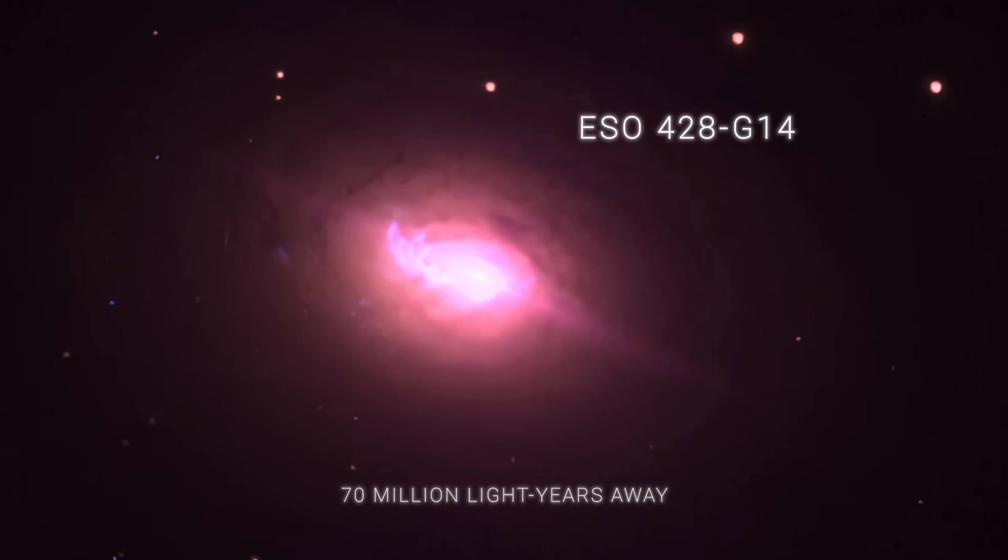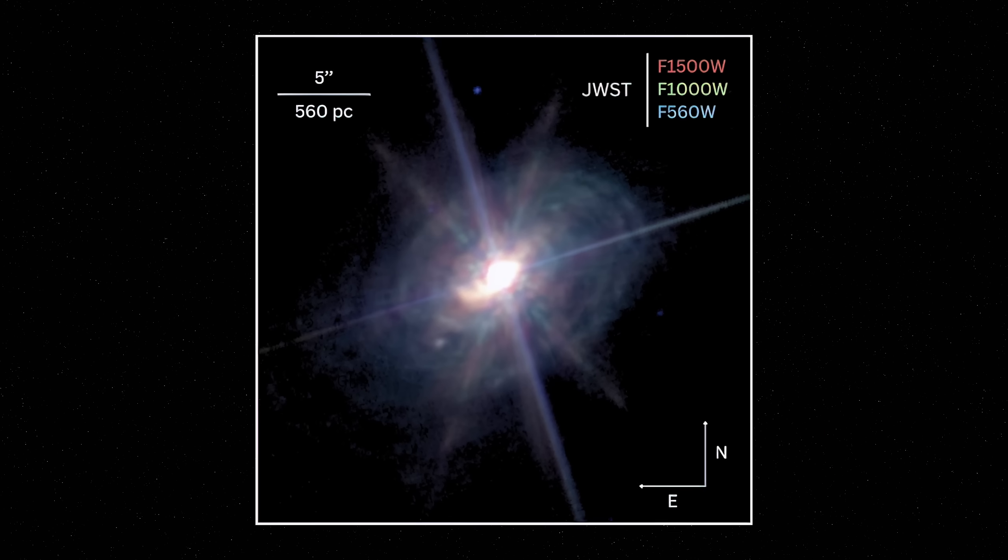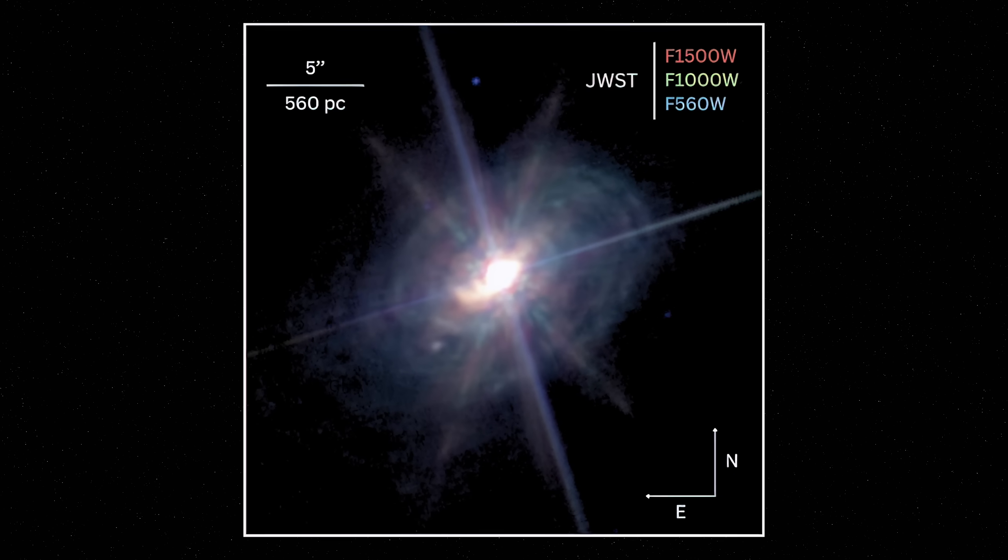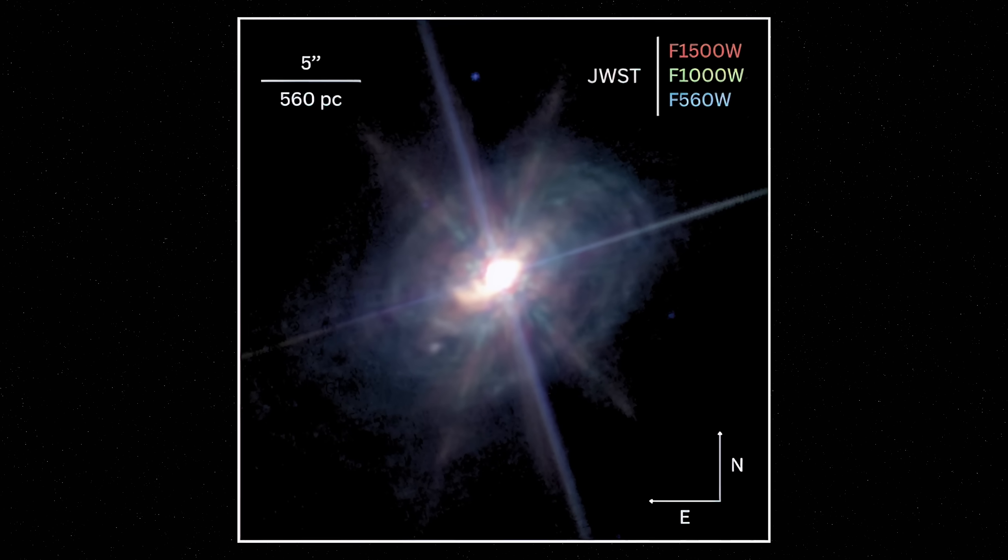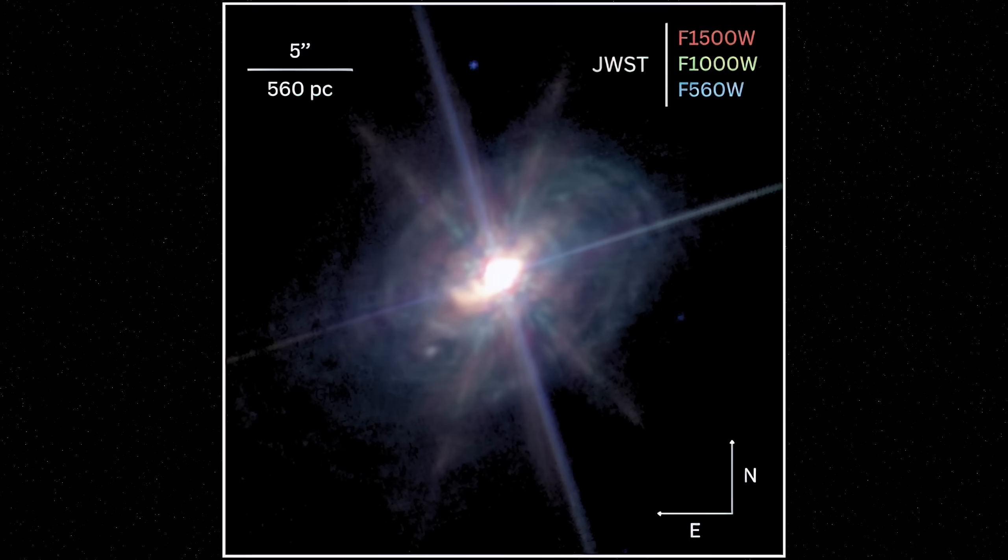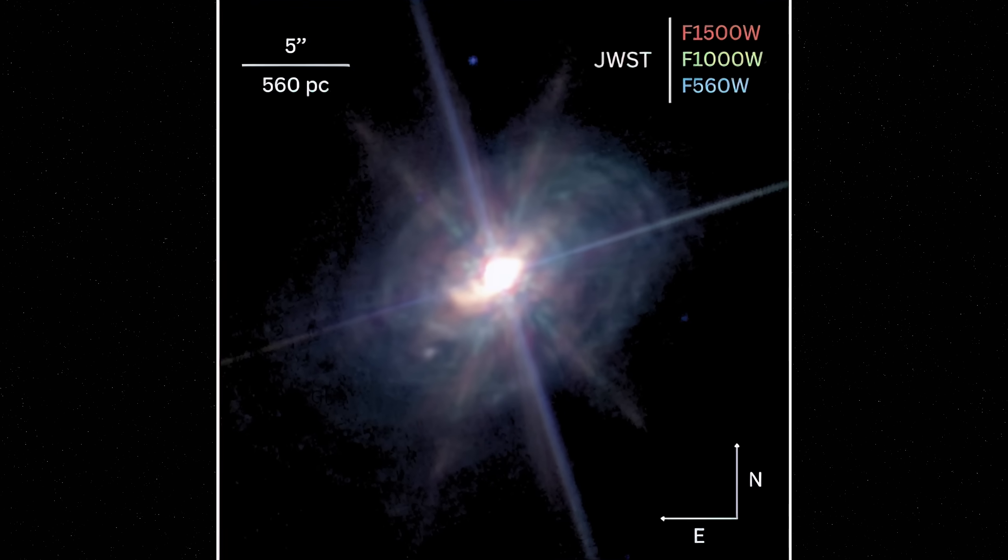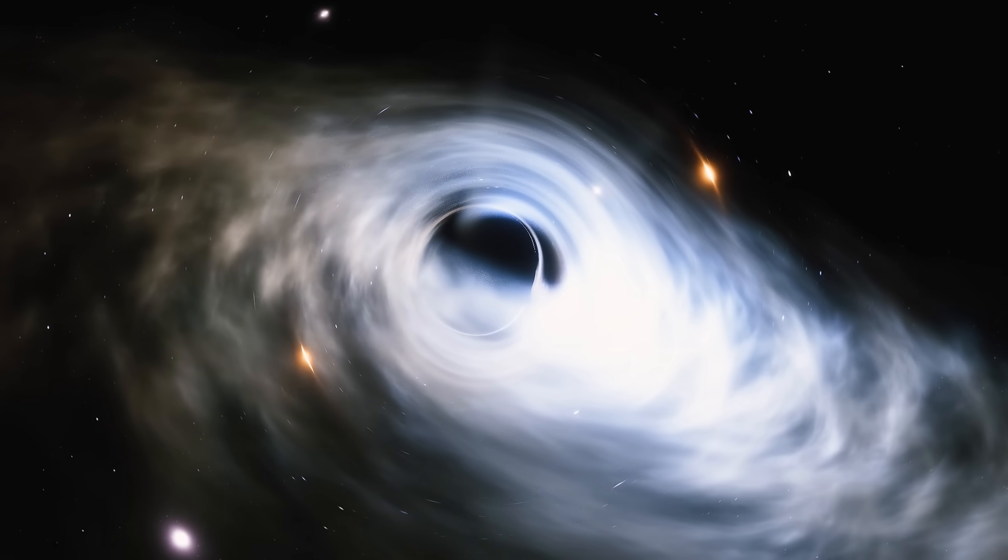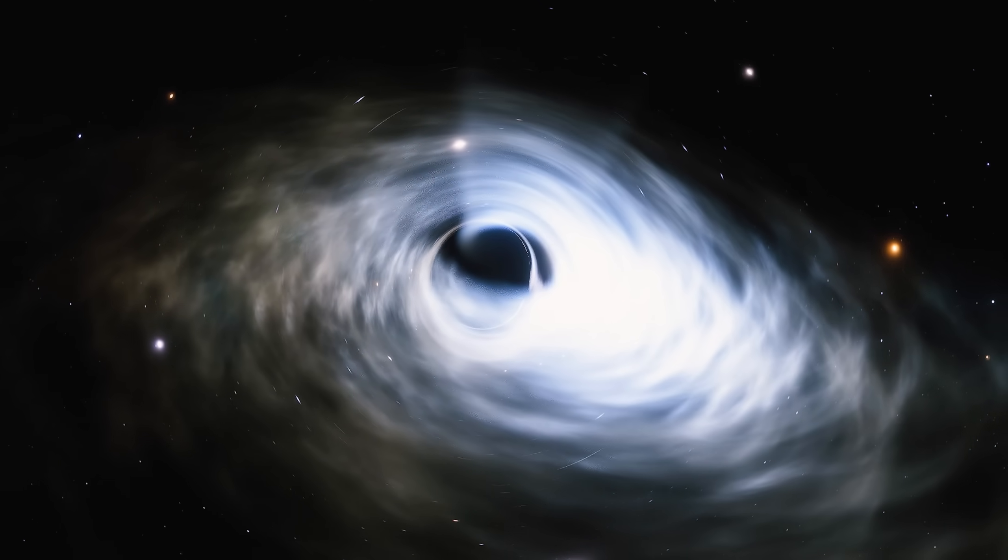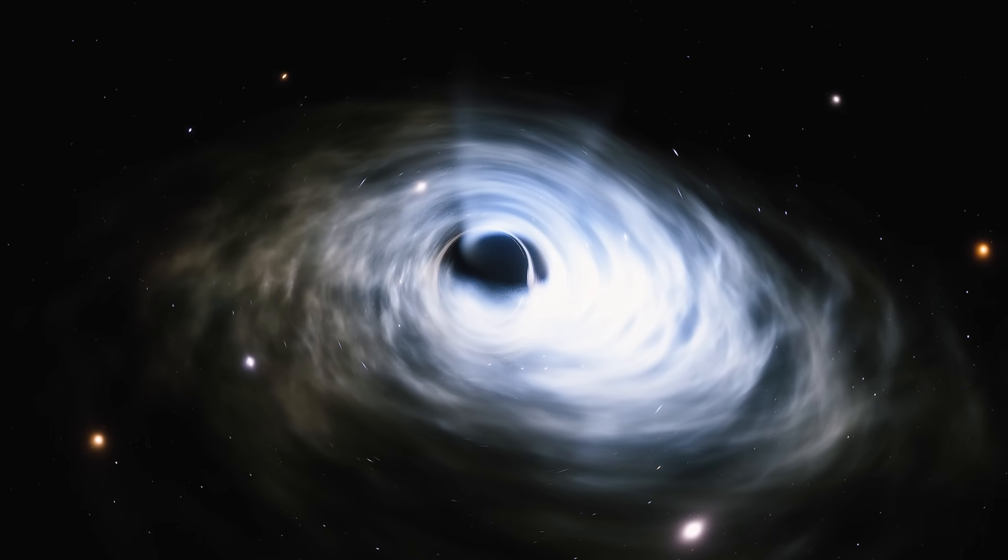Located about 70 million light-years away, it's an active galactic nucleus, or AGN, a region where the supermassive black hole at its center has a profound effect on the surrounding space. ESO 428 G14 is not just any galaxy. Its AGN is a source of intense radiation spanning the entire electromagnetic spectrum thanks to a supermassive black hole devouring matter at an extraordinary rate.